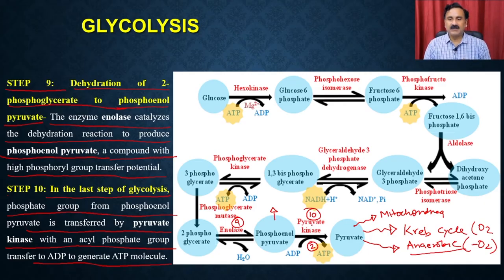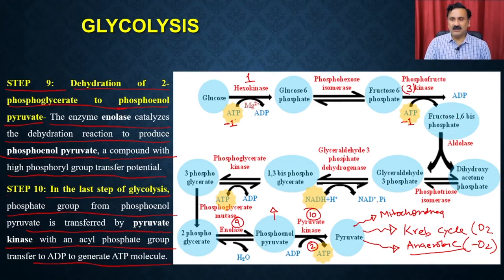Now let's see how the energy is consumed, or how the energy is produced, after glycolysis. What you see here is where the energy is utilized first to run this reaction. So we have the first place where the ATP is used. I am just writing minus one, so that I'll tell you these are the places where the ATP is being utilized. Then we have another place where the ATP is used. So this is also minus one. These are the two steps, step number one and step number three, where the ATP is utilized by the system so that it energizes the system and participates in the further breakdown reactions.